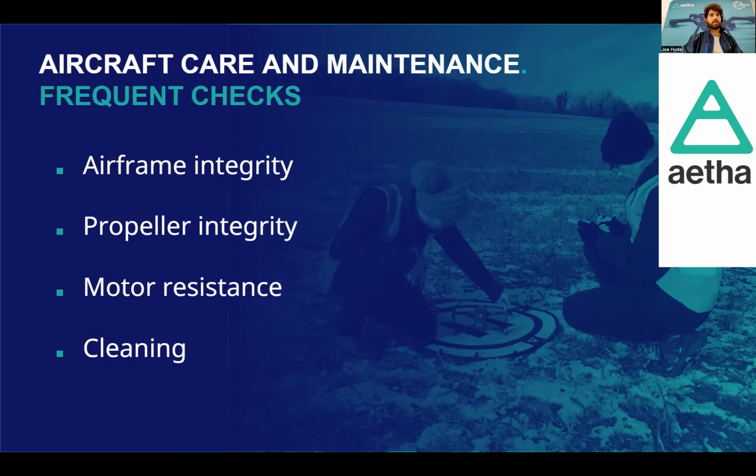Another thing is the M300, which is a great tool that we use. I know that's been dubbed recently as having problems with the arm locks. That's something that I take very seriously when I'm flying that drone itself. Make sure them arm locks are on very securely and check them very thoroughly for any cracks or defects in themselves, and give the arms a good shake before flight. Make sure it's all secure.